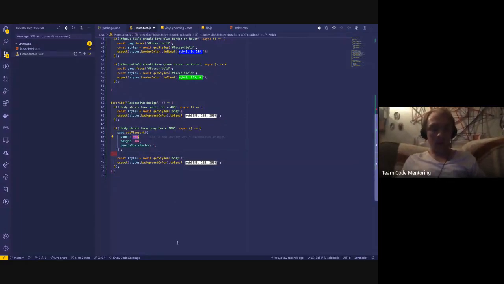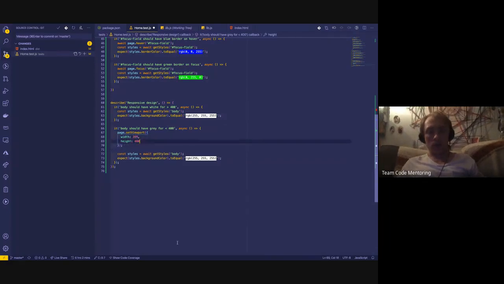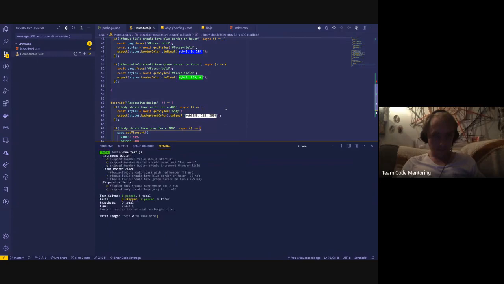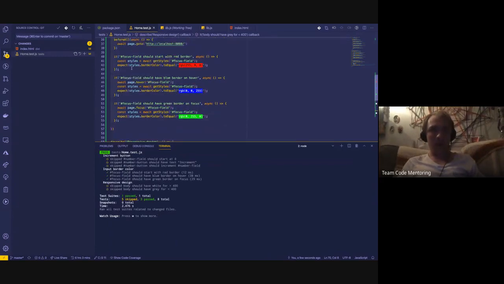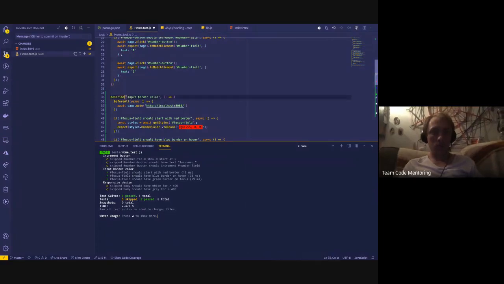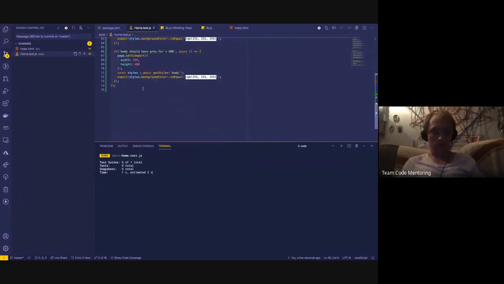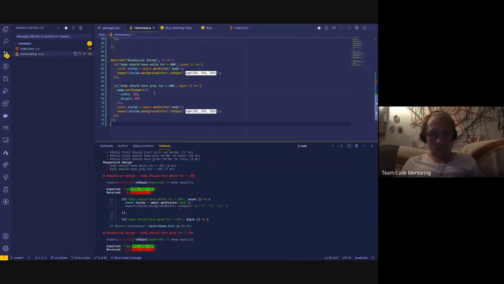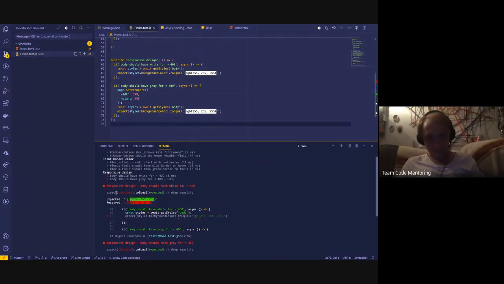So in our case, we're going to set this to 399. Height doesn't matter. Right now, we should expect this to come back as gray, not white. We'll take off the only. Okay, so let's have a look at what we got here. 0, 0, 0 for the first one.